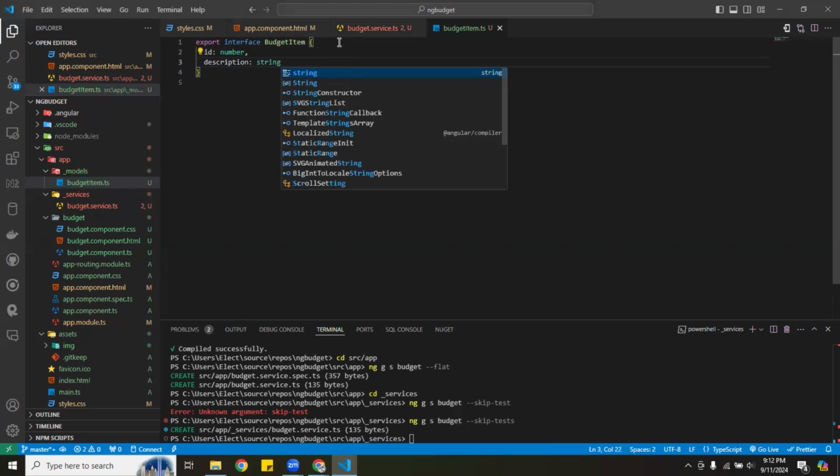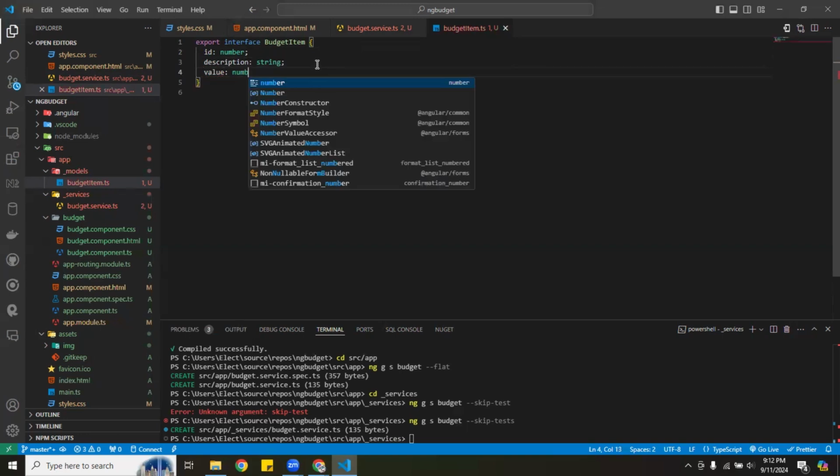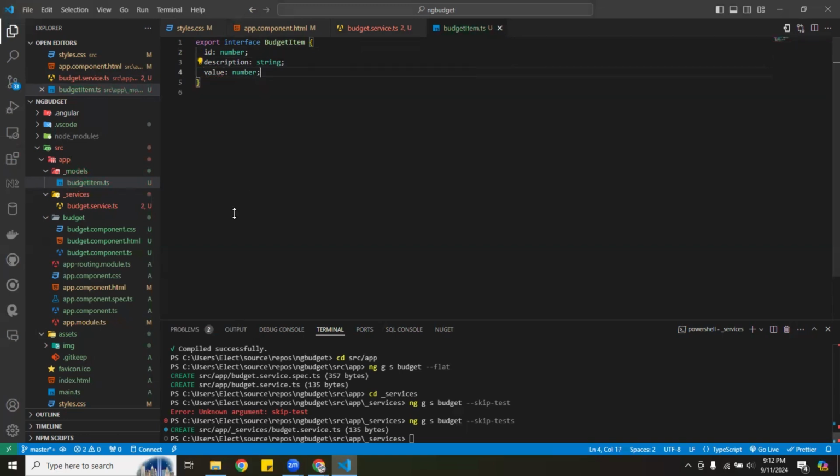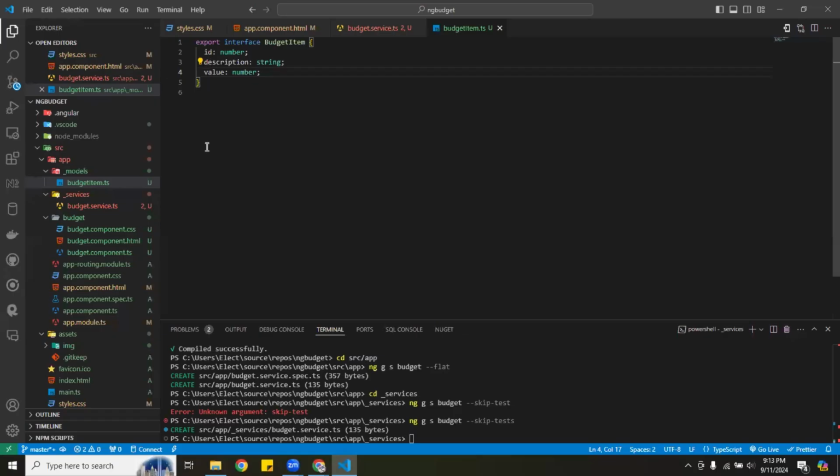And then we're going to need one for the value. I don't know if you remember in the application. Let me go back to the application so that you guys can see what I mean by that. So here we have one for the number, one for description and one for the value. So that's where it's going to be. All right, so let's go back over here. I know you can't see anything yet.